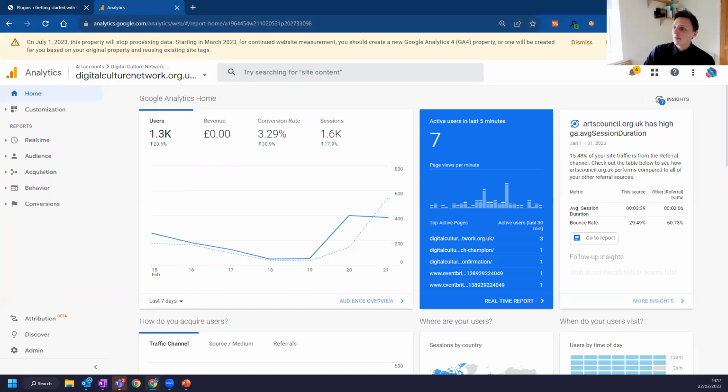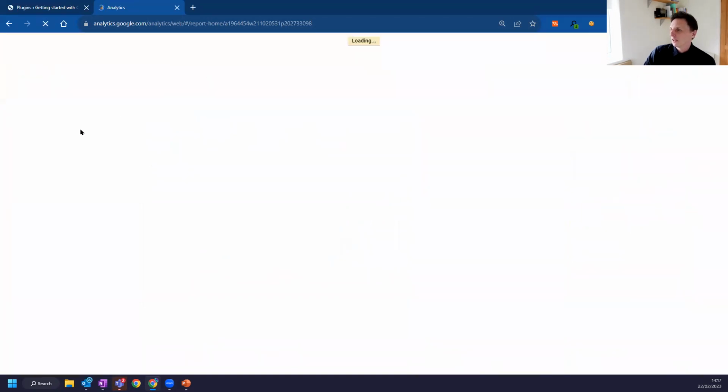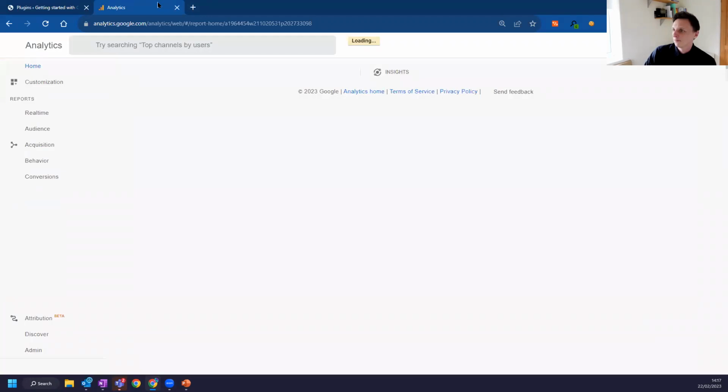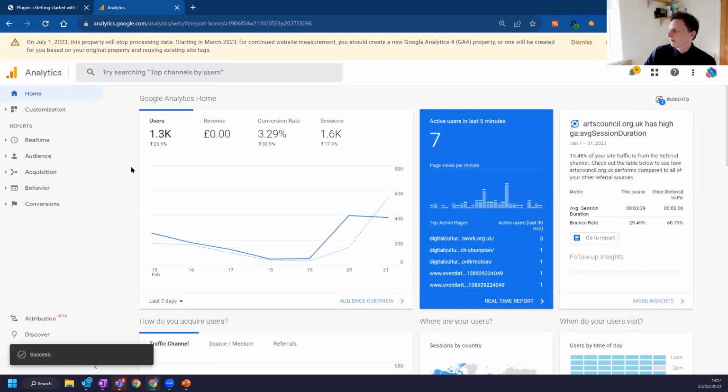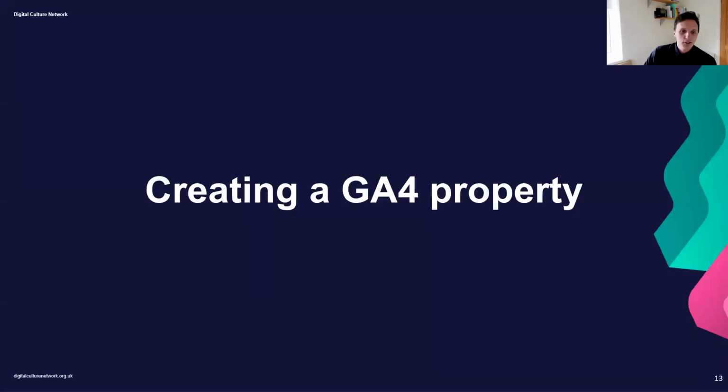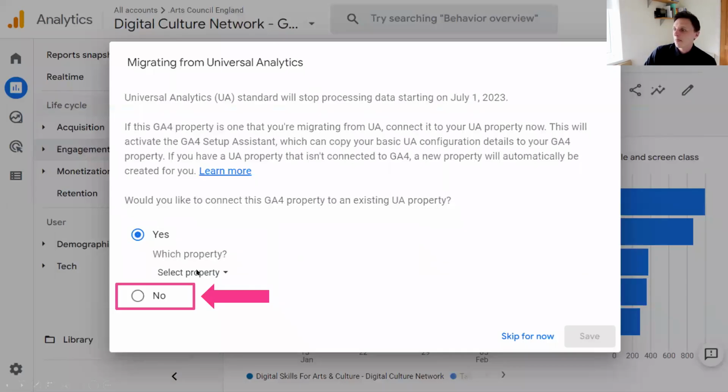So what I'm going to do here, I'm going to create a new one. So I'm going to ignore this message at the top. And that pop-up that usually comes, I'm not sure if it's going to launch because I've just been on it. Let's see if it comes up. No, it's not going to come up. But that one on that screenshot, this one will normally appear. So select no and then press save, and it will stop it asking that question whenever you launch it.